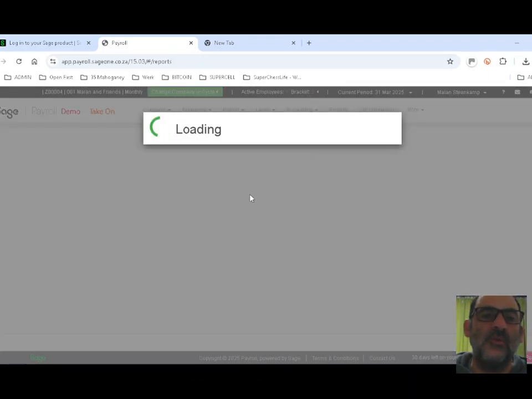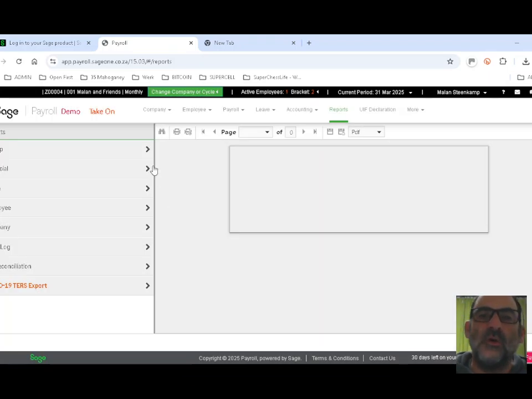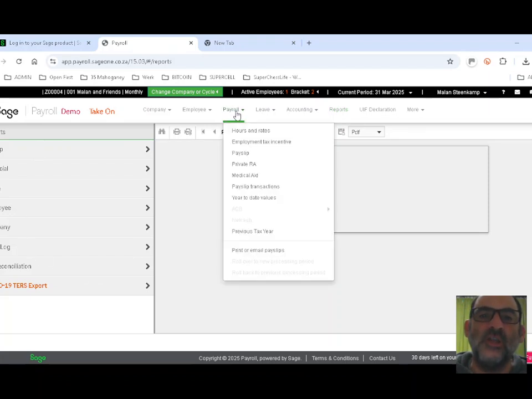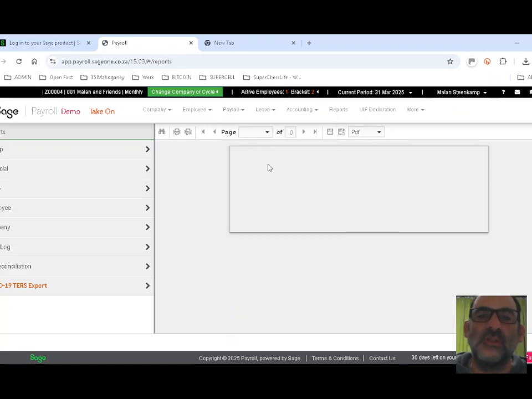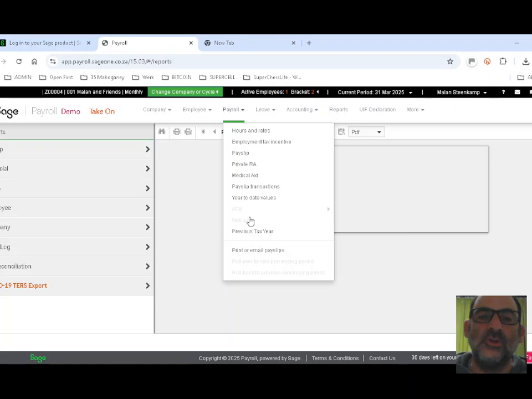Let's try and go back to reports. So let's say I want to select an ACB file. That's something maybe that might be tricky initially. I can see, for example, payroll, the ACB, the setup is not there. And I suspect that's to do with the fact that it's a demo system, maybe. Okay, otherwise, I would love to show that as well.